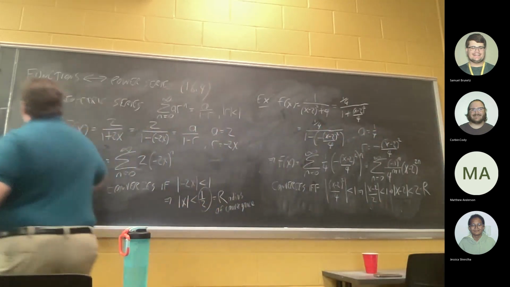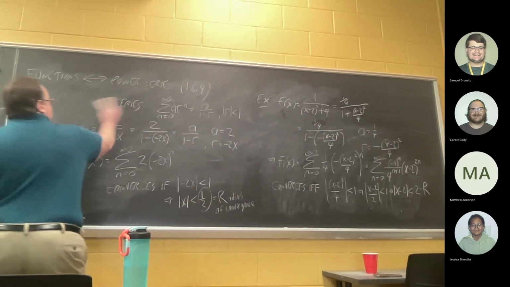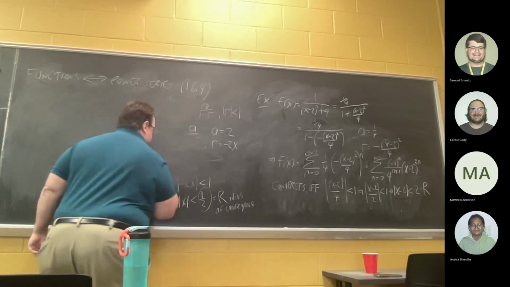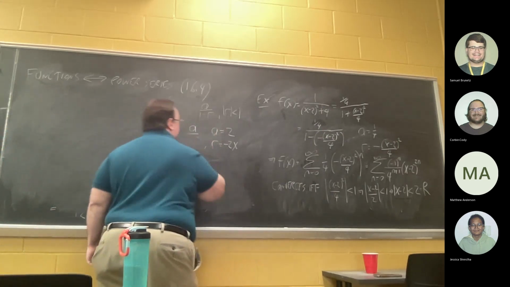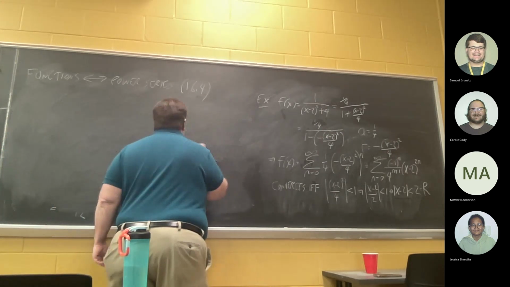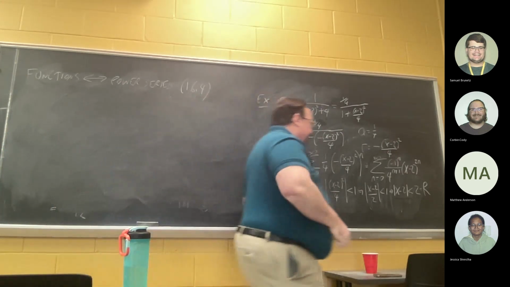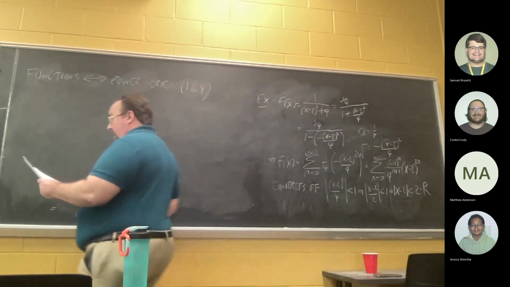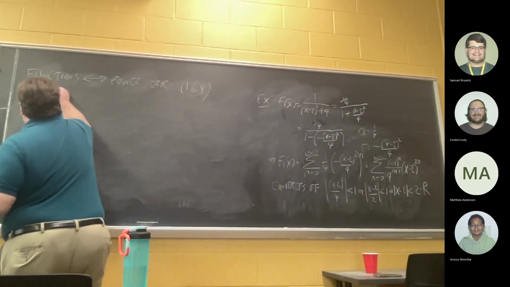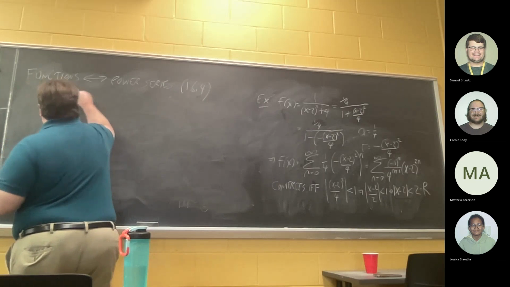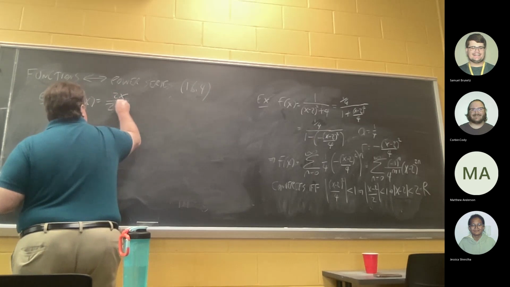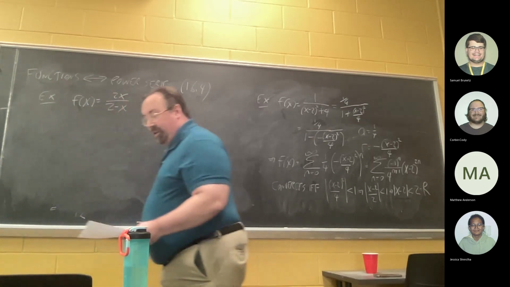Well, to keep having so much fun, let's do more. So for these examples, r has been a function of x, but a has been a constant. It doesn't have to be a constant. It's whatever the first term of your series is, whether it depends on x or not. In this example, my function is 2x over 2 minus x.